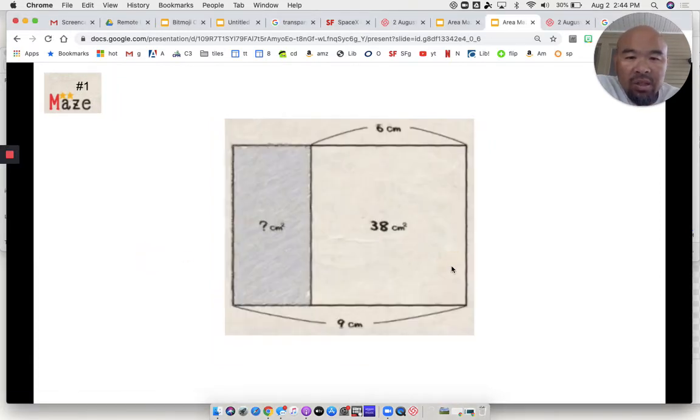On this area maze, you've got an area of 38, side length here of 6, side length here of 9, and you're trying to figure out the area of this missing rectangle. One caveat with area mazes is that you're not allowed to use fractions at any point in the process, and the answer is never a fraction. So for example, you can't say the area here is 38, this side is 6, so I'll just go 38 divided by 6 to figure out this side and get me there. You're not allowed to do that because it can be done without that.